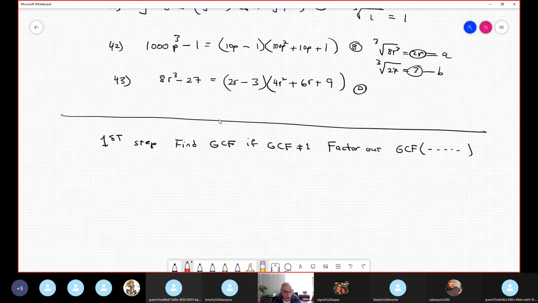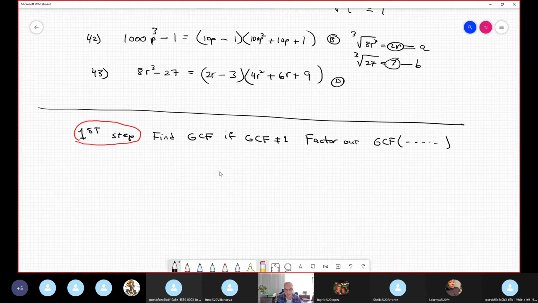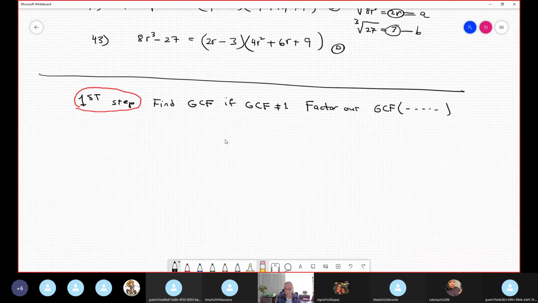And the student forgot, and the student tried to say, no, it's trinomial, I go to the trinomial. No, you are wrong. GCF is first. If you don't find the GCF, you are working with a complicated problem, totally useless. No, GCF out, and now my new problem is easier than the original. If you don't find the GCF and you try to fight strongly with the complicated initial problem, you are in big trouble. No good.